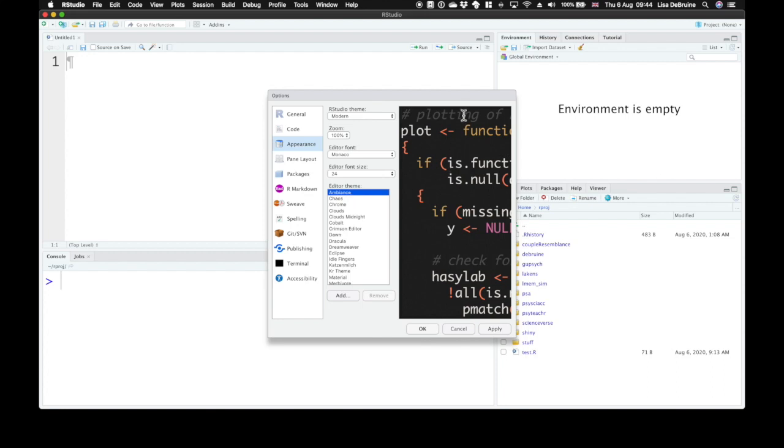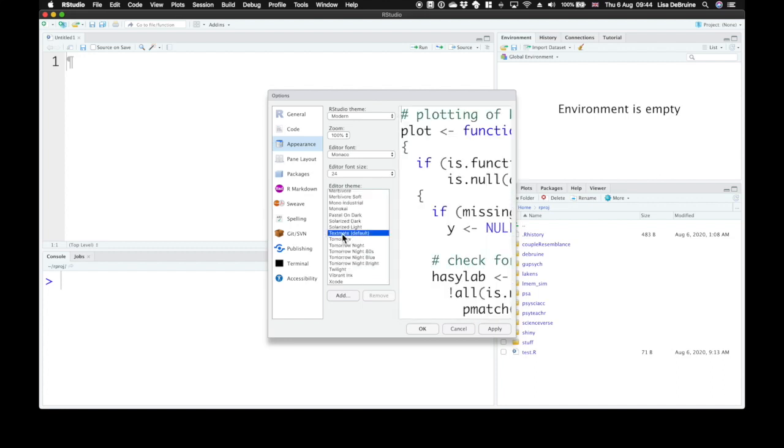The different colors here you'll become familiar with. They'll tell you whether what you're typing is a variable name or a function or an operator, whether you've remembered to put the closing parentheses on something or not. It's there to help you out, but it won't make much sense right now. I'm going to be using TextMate theme, which is the default, if you want to make your theme match mine. Click Apply if you've changed anything, and OK.